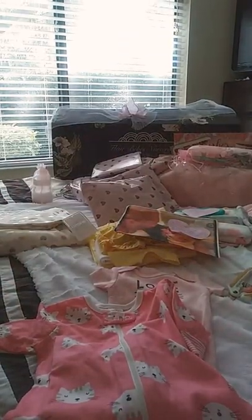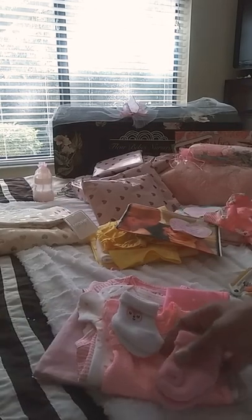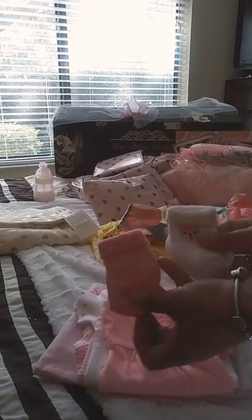But is this kitties? That's a fox. Okay, I thought that was a kitty. This is so pretty. Meow. And then Ray just opened this one. This is a set with the socks. Why is there a note on it? We just read it. You didn't hear me read it? No. Okay, I'll read it to you again when we're done. So this one came with two socks. A little fox. Oh, they're so cute. And little socks that say sweet. It's so cute. With a few onesies. Oh, and it matches the onesies, yes.